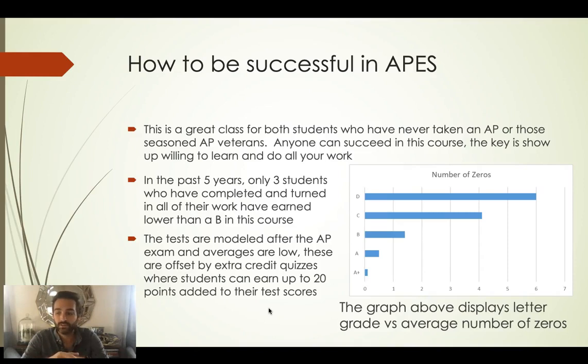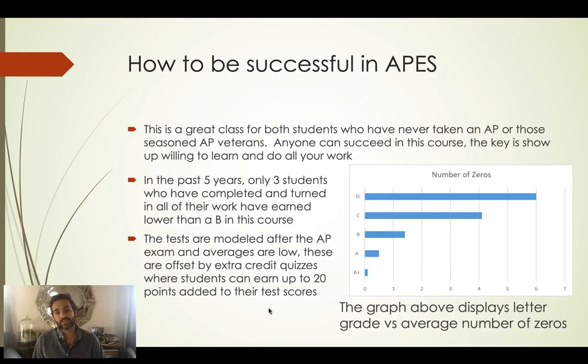It's a topic that really relates to anybody, whether you are taking all APs or this is your first ever. In the past 5 years, I've only had 3 students who have done all their work, who have received or earned less than a B in the course itself. So the key really to being successful in my class is doing all your work. The tests themselves are difficult. If you ask students from previous years, they're going to tell you that.